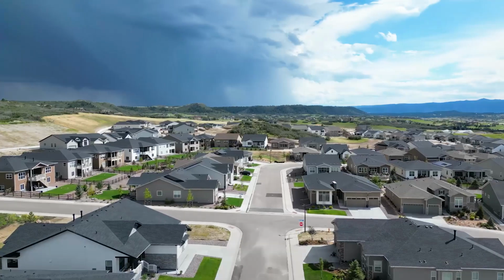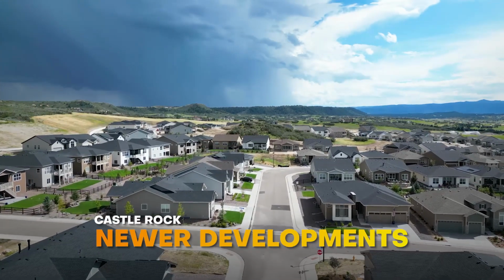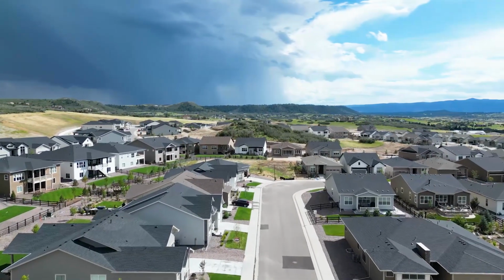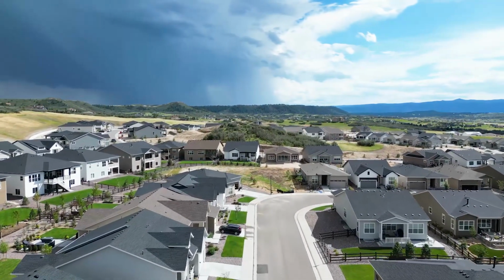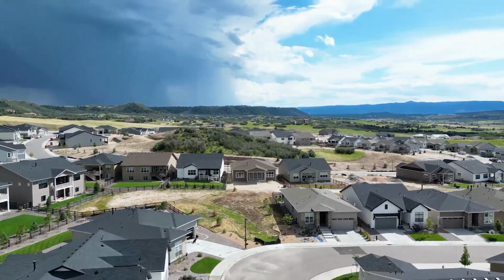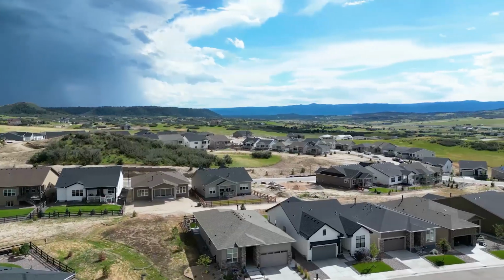Let's say that you are really into the big master plan communities with really nice clubhouses and pools and things like that. This is where I would give Castle Rock another edge because of how many new developments are down there, and each one has its own master plan community with all of these features. It's a really great way to meet your neighbors and have your kids meet other friends. And again, these things are used year round with the exception of the pool. Correct. You're gonna see people playing pickleball at these places even in the winter, right? So competitive. I know, right?